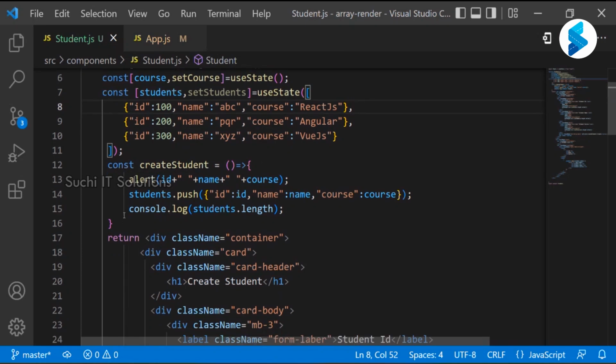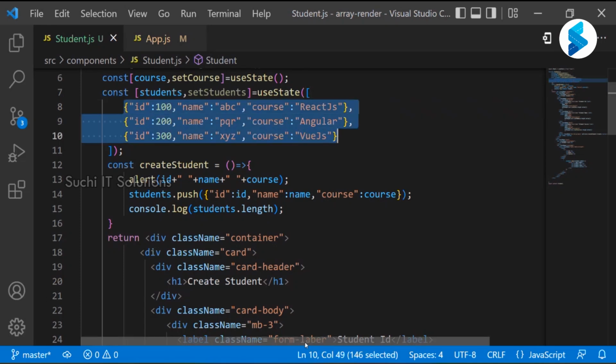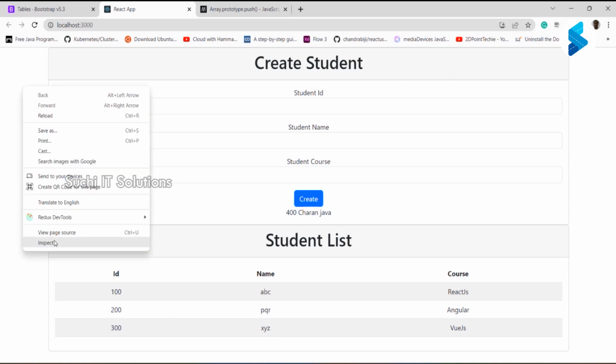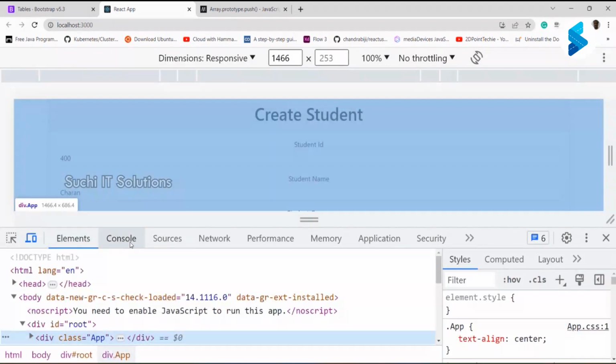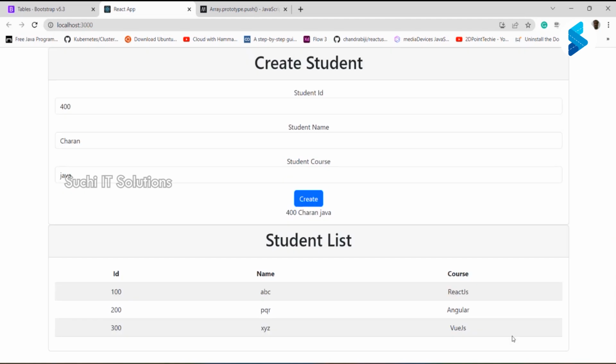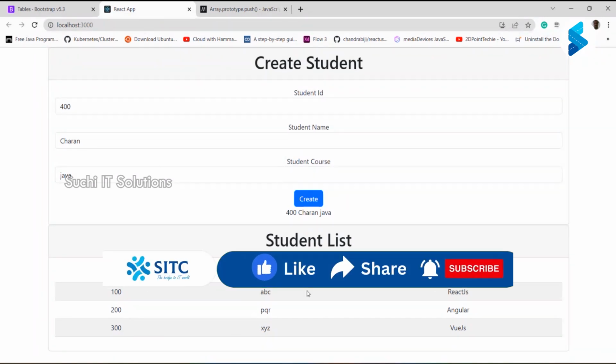We are getting the length, which already existing is 3. Now I added the 4th one. Even if we inspect, the length is 4. It is showing perfectly, but I could not see it here. Whatever you add, I need to see here, right? Refreshing is not happening. If I refresh, these values are gone. Why? Because the array is fixed. Only these values are going to display, without refreshing.